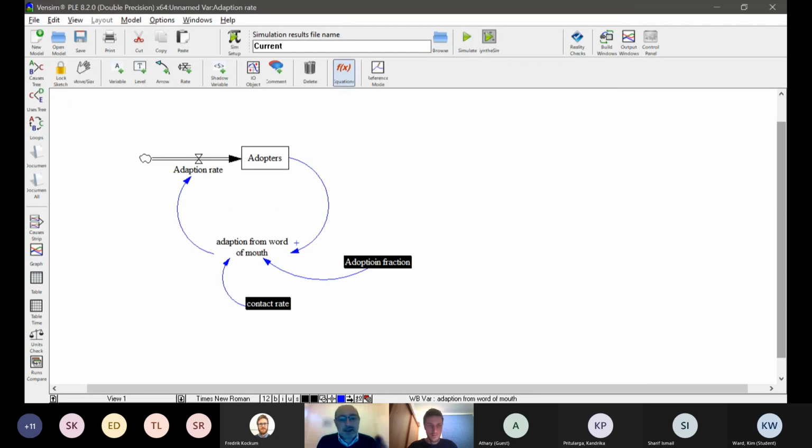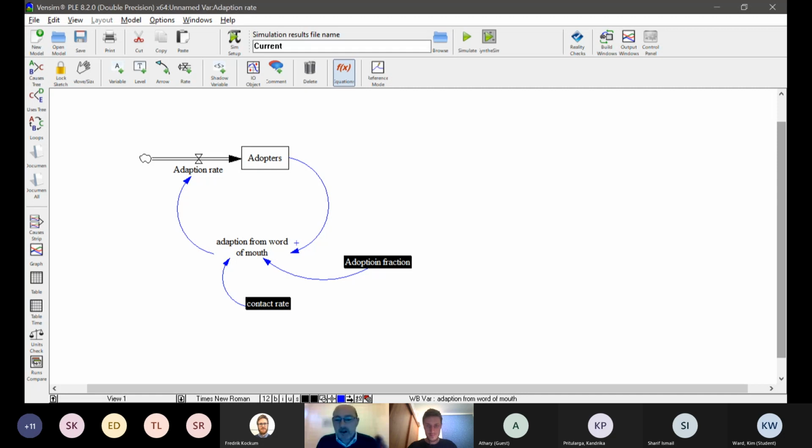So you see, another reason why we pay a lot of attention to drawing the structure before we write the equation is because you need that for your equations. Otherwise, you need to type everything. But if you have those variables there, you simply choose the variable and use the mathematical operator, and that's it.